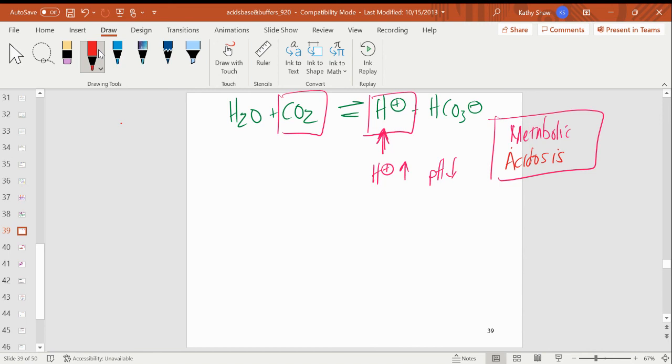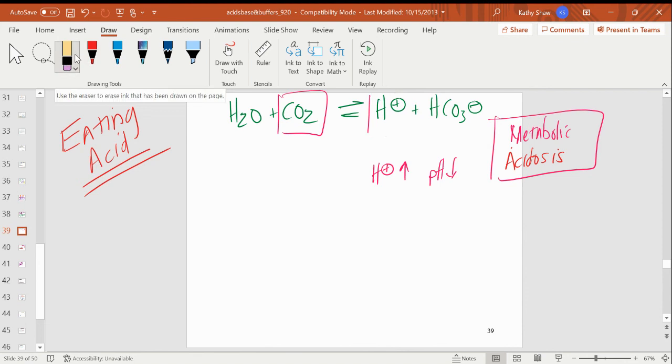So this was where I was eating all the aspirin. So I'm just eating acid. That sounds pretty gross. So I'm eating acid. So what I did is, because I'm eating acid, I increased my hydrogen ion concentration. So let's look at this. Let's back up. We'll get rid of that for a second, focusing on the hydrogen and the carbon dioxide.